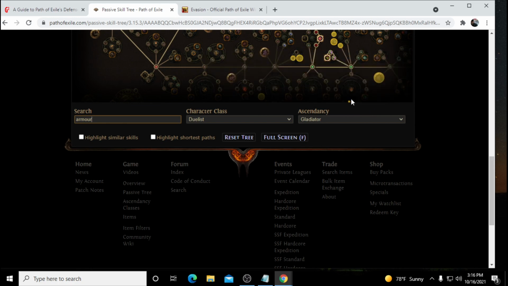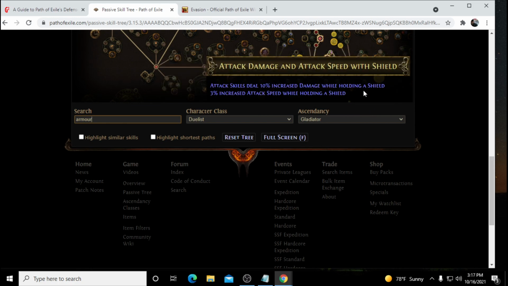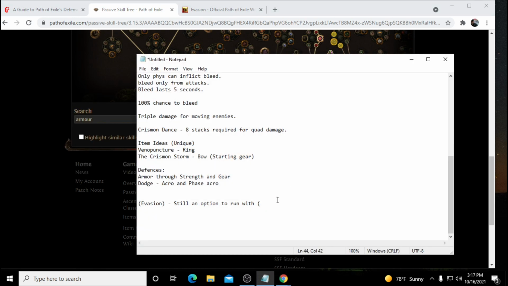to run with, what is this called? Iron reflexes. To pair with iron reflexes. There we go.